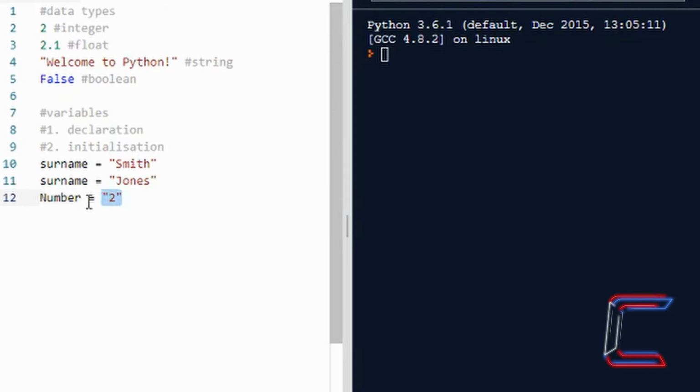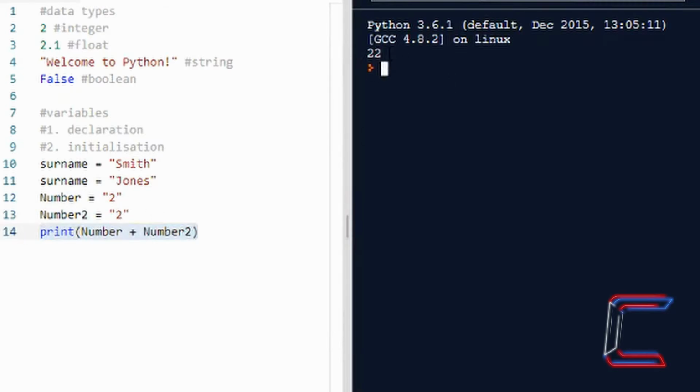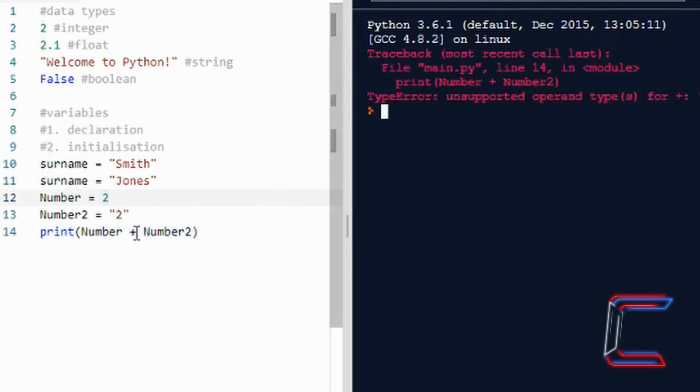If I were to attempt adding this to another variable which also stored the value 2 in string format, then the value you would get would be 2 and 2, which is basically 2 string values stuck together, like 2 words in a sentence. As demonstrated by this execution here, we get 2, 2 instead of 4. A syntax error is reported if we attempt to add a string and a numerical value together.